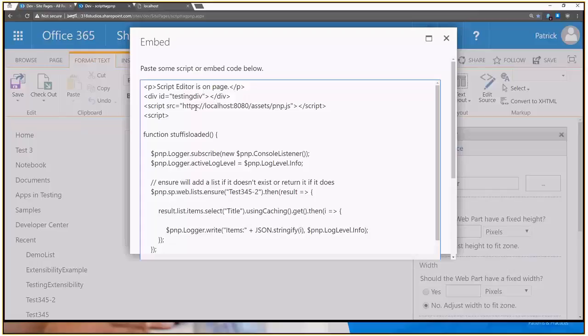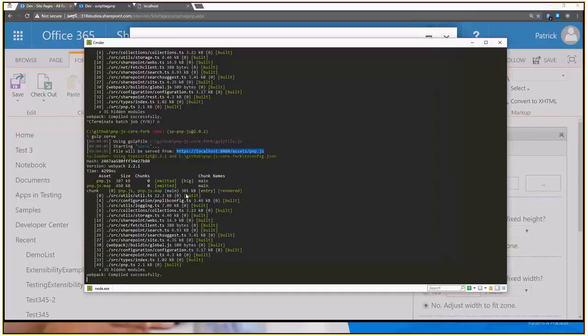Yeah, absolutely. We actually have the libraries published on cdnjs publicly as well, so you can use it from there, your own environment, however you need. One thing I guess we should mention, this is set up to watch your files. So if you were to come in here and make a change to the library, this would recompile. You could refresh your page right away and debug and see any problems.